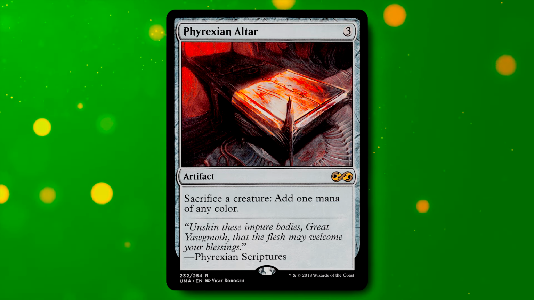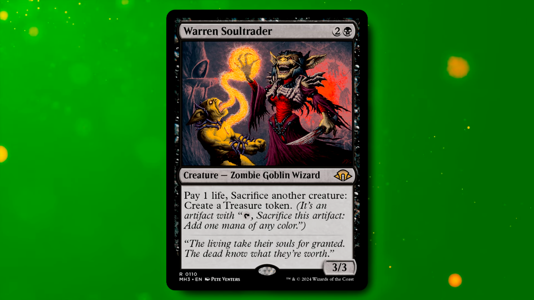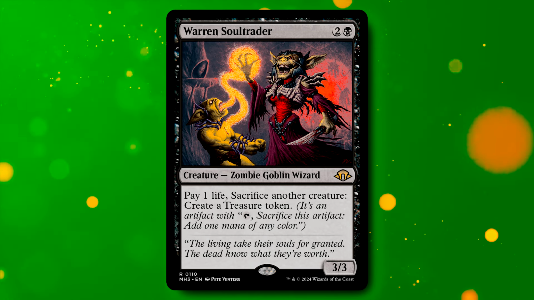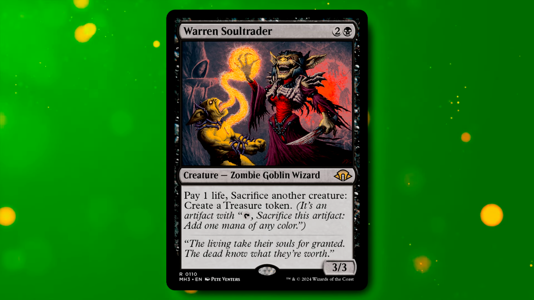state. You can also use Warren Soul Trader, a 3 mana 3/3 goblin zombie wizard with a single activated ability. You can pay 1 life and sacrifice another creature to create a treasure token. This is in some ways a combination of both Chatterfang's ability and the Pitiless Plunderer, except it costs 1 life instead of paying mana.